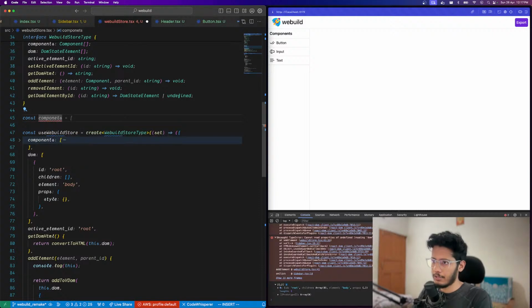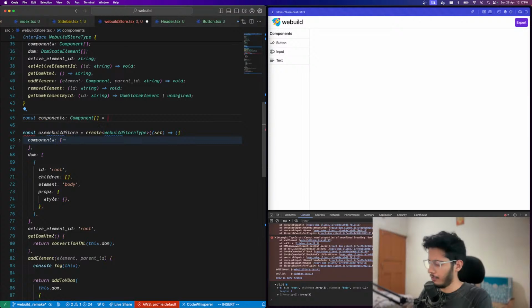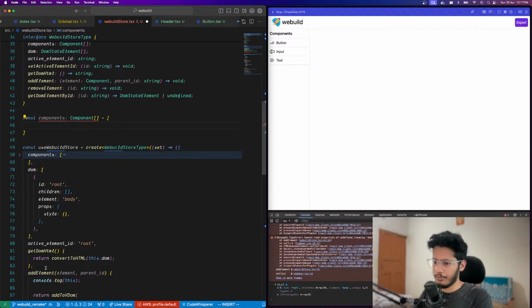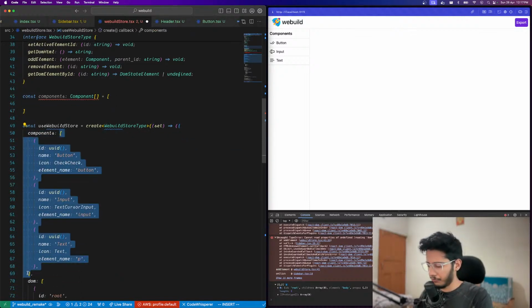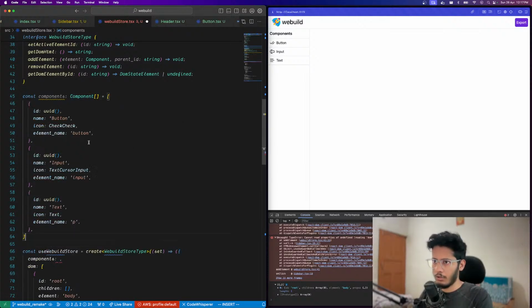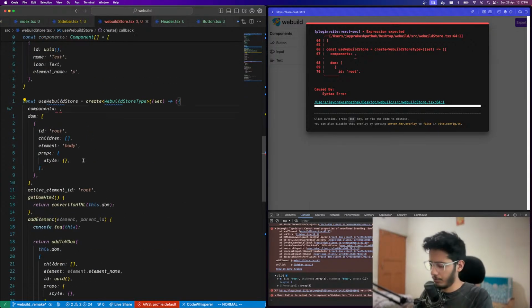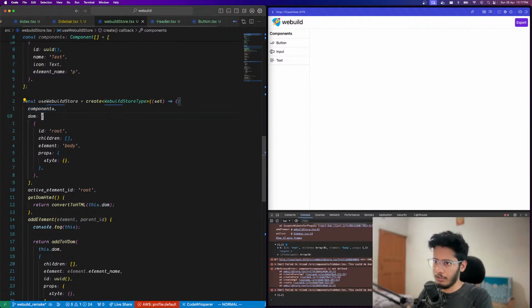Components, that's an array of components. Then we can take this entire thing, cut it from here, paste it over here, and there you go. Now we can pass the component over here so that we can get rid of all of these.